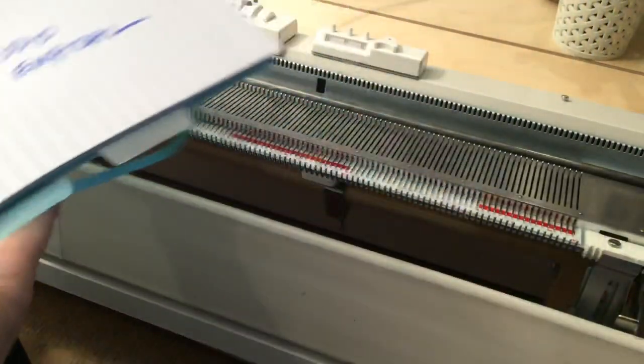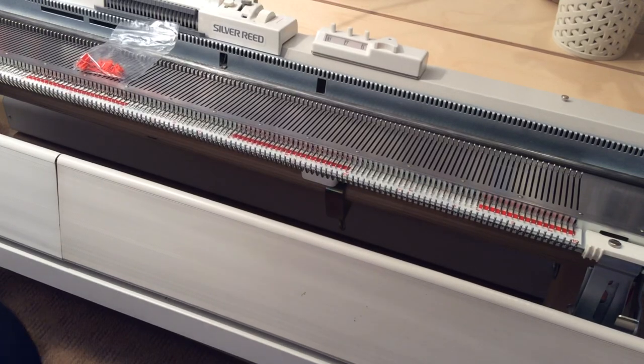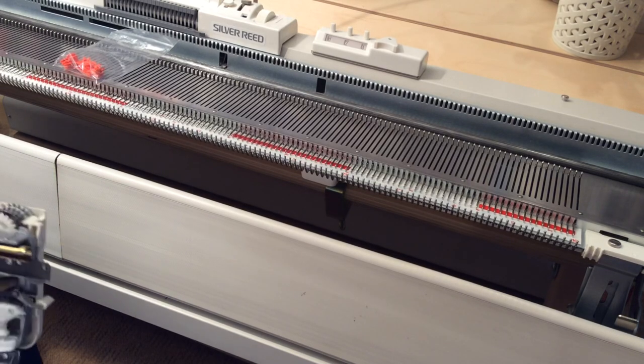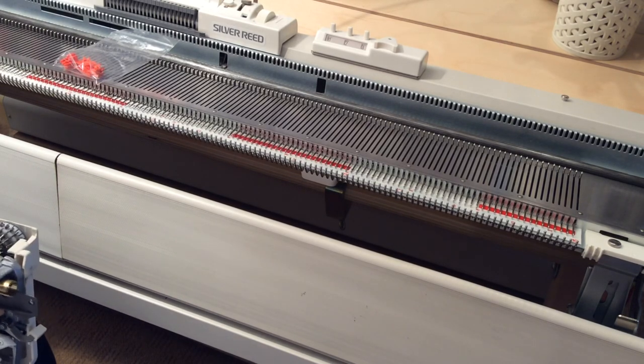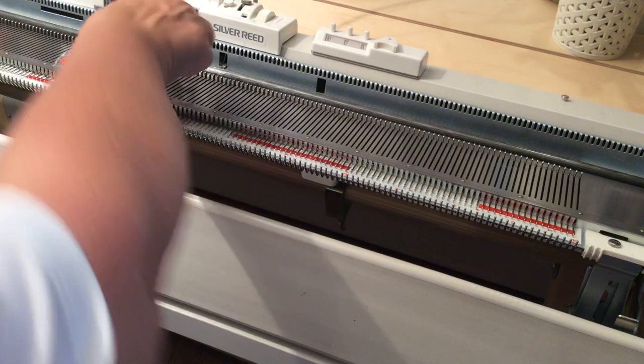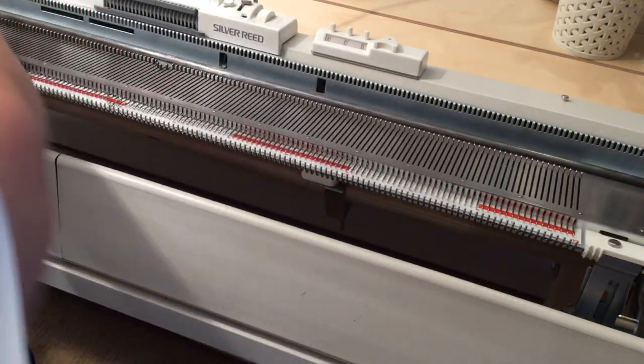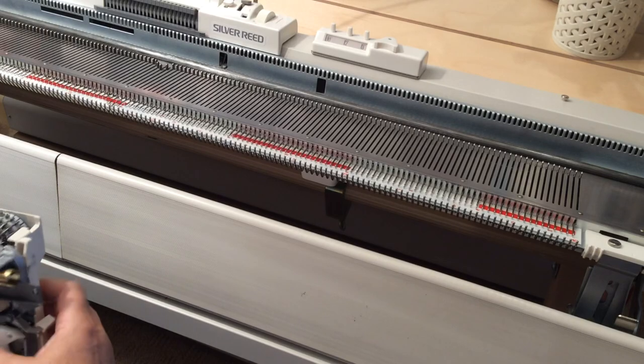Right. The lovely LC2 lace carriage. What an absolutely brilliant gadget this is. When you get your LC2, it comes in its original box. You'll find inside you've got some claw weights, some really big chunky lace weights, some punch cards, a little bag that contains these things, which are called the edge pins, and your lace carriage.